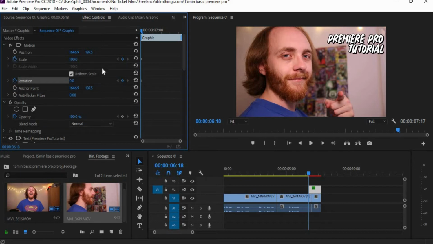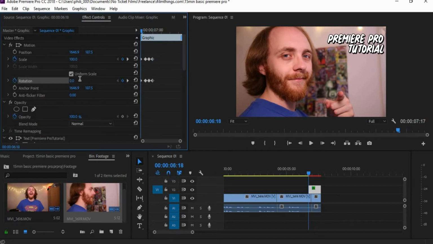What this will do is this will now enable you to essentially do some animation to this text layer. Now you can do this on every kind of layer, and we're going to do it on the text layer right now. And what we're going to do, we're going to move the blue line forward a little bit, add some more keyframes by clicking on this little diamond for add or remove keyframes, then a little bit more, and same thing, and then one more. So the reason I've done this is the duration of my animation.